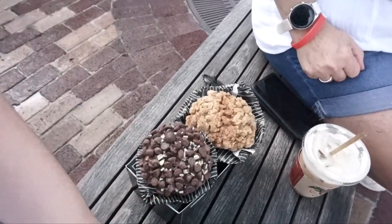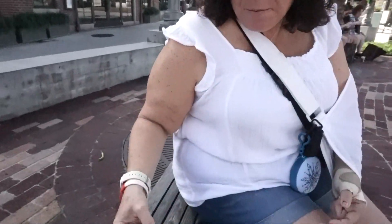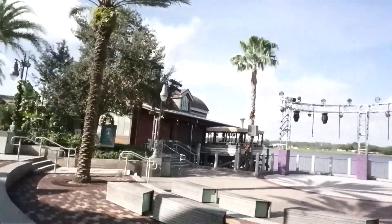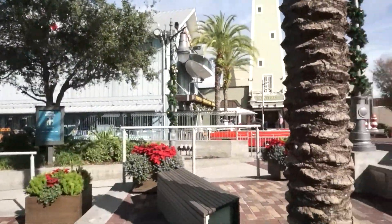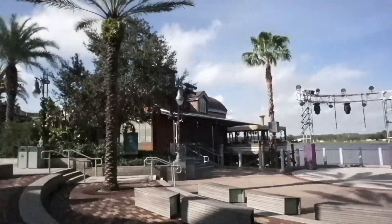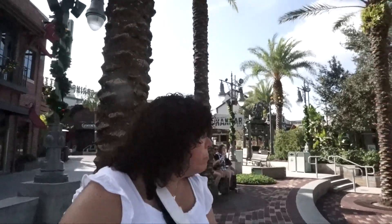I'm probably going to take a bite of it and then bring it to our hotel later. We're just gonna hang out here for a little bit, and then I'm going to go to the bow house right next to us and get one of the Christmas tree stroll maps so we can walk around and do that. We did see a couple already. Oh, and the coffee cake — awesome, very sweet breakfast.